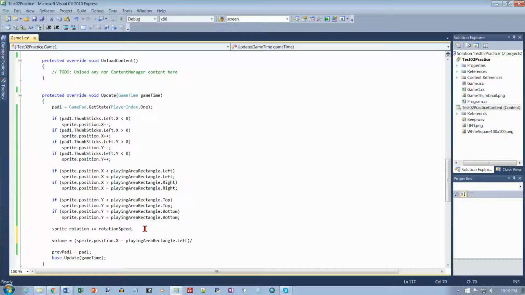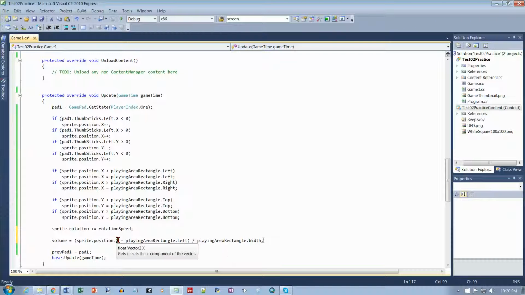And then I want to divide that by the width of the playing area rectangle. Okay, and I think that's going to give me a double. And oh no, the problem is dot width. Okay, now is that there? Now I'm good.